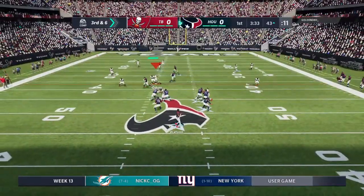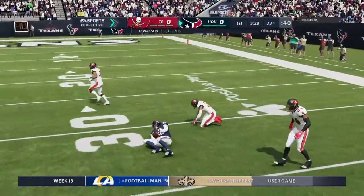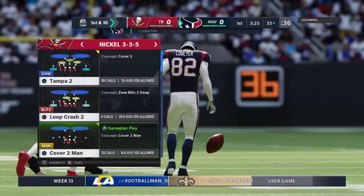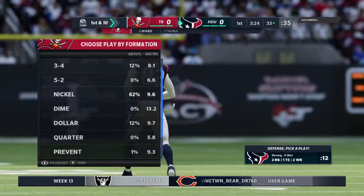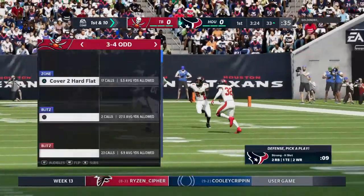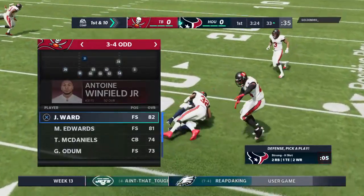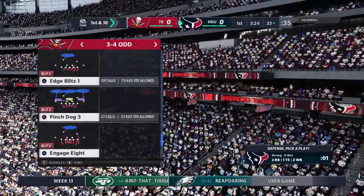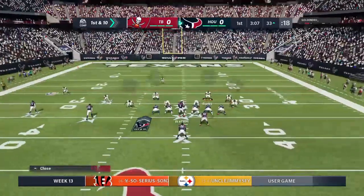Throwing on third down, Watson. That's into the hands of Isaiah Coulter. And he is going to have a Texans first down as they're able to get the third down conversion. They picked up 5 yards last time. Now they double it and get 10 here. So they'll come up first and 10 now from the 33.